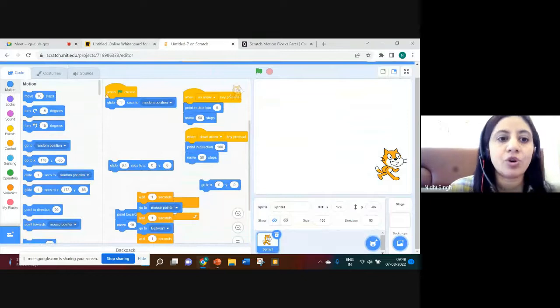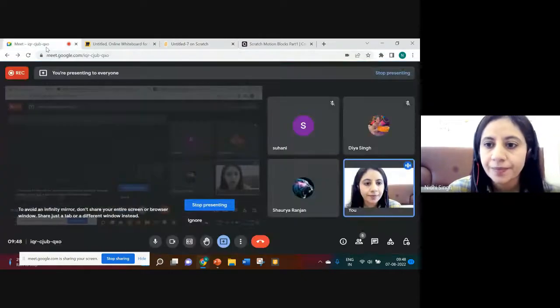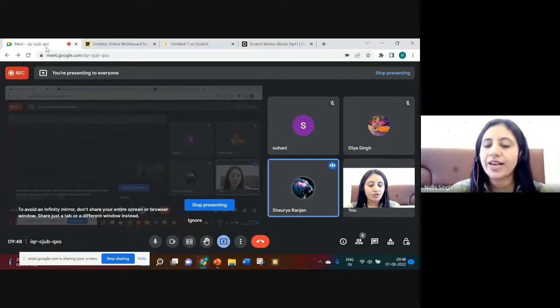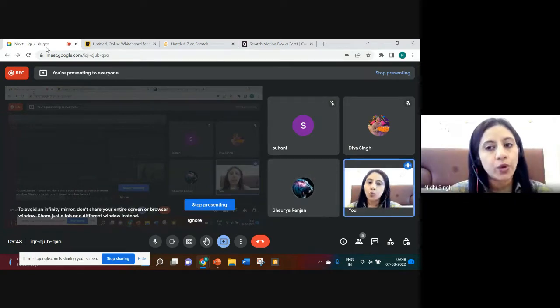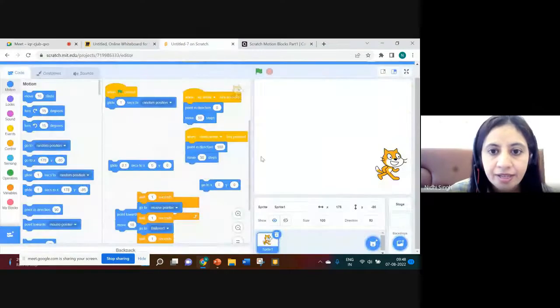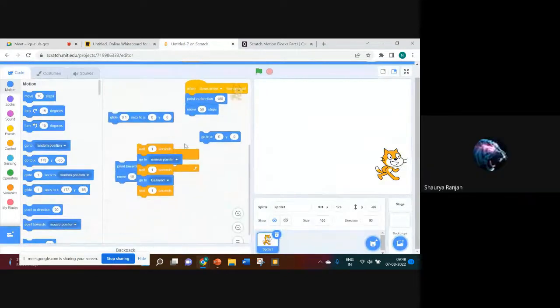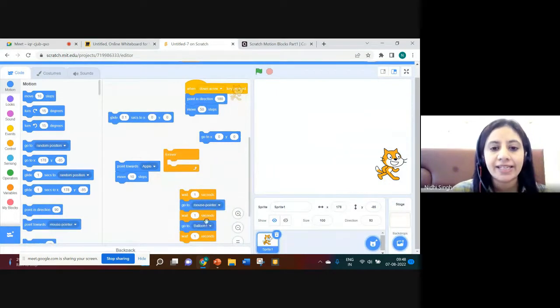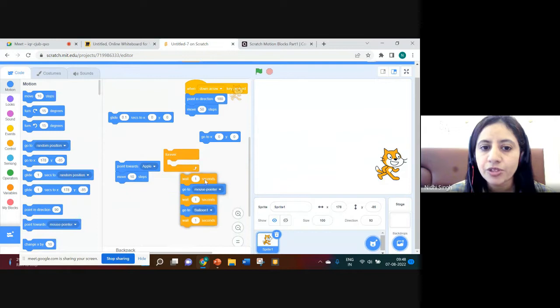Now this is your homework. Okay, glide path, you will try out different things. You will add one sprite, and you will glide your sprite towards that sprite. Just like I did here, make a short small code where you will make use of your glide block with 3 different options. Are you getting me? What you need to do.